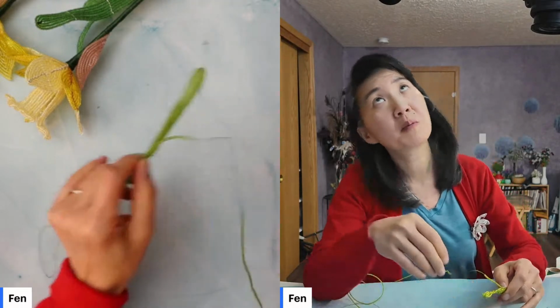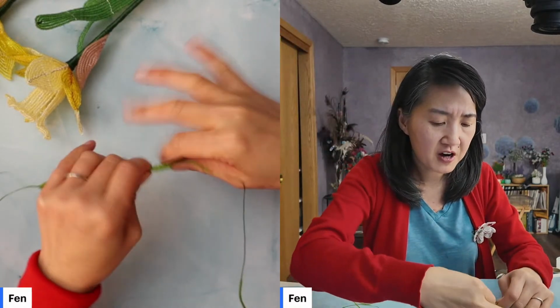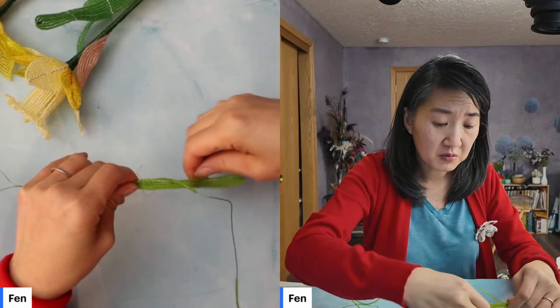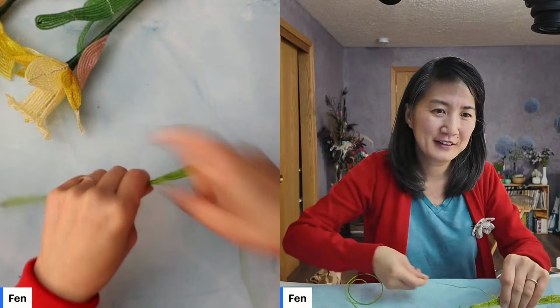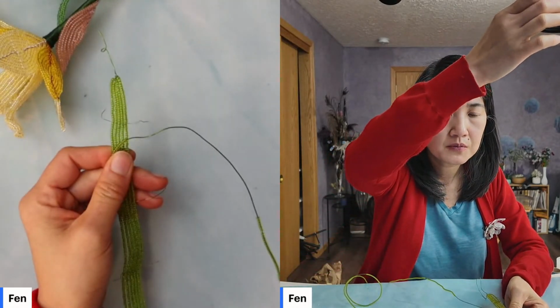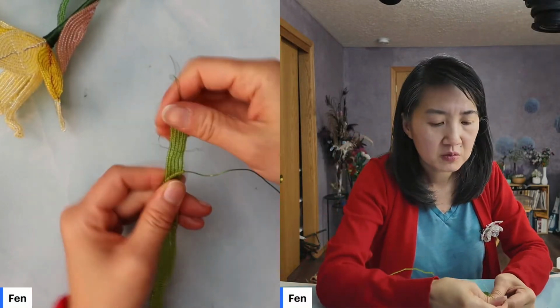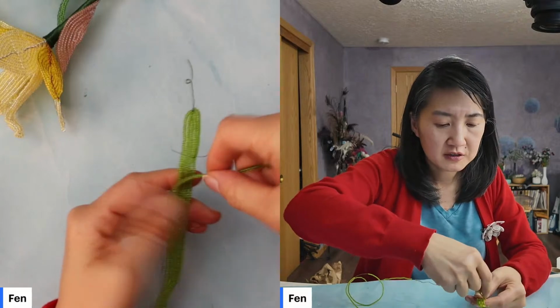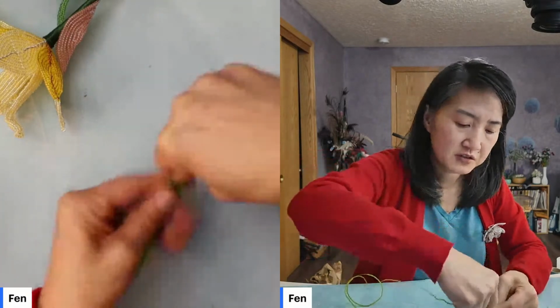Okay, so like I said, this is a 6.5 inch basic frame. I should move my head this way since my mic is over here. After I'm done with this, I will show it again for you guys to see. Let me know what you guys are working on. What project are you working on? Are you working on snowflakes? Anna's snowflakes?